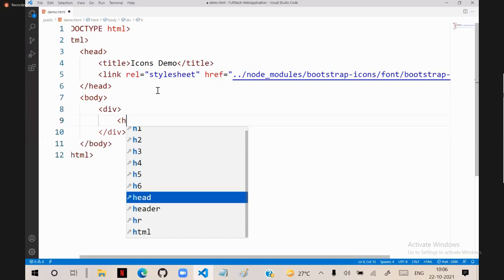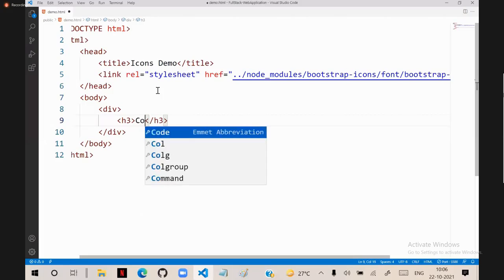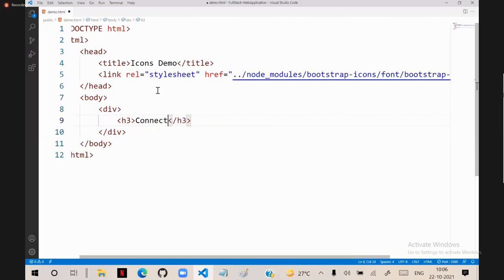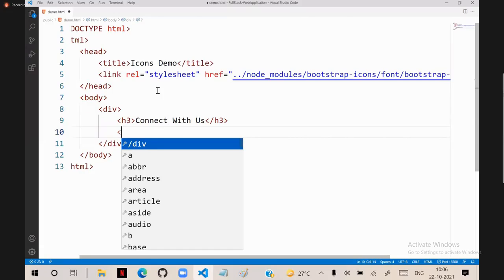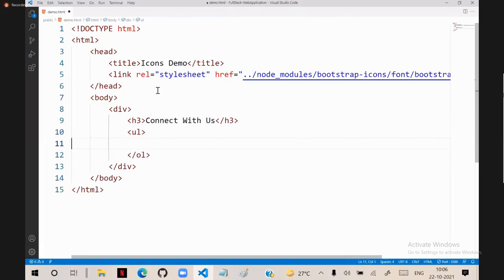In the div, I have given a heading 3, Connect with us. And below I am giving an ordered list, or I will give an unordered list, UL.